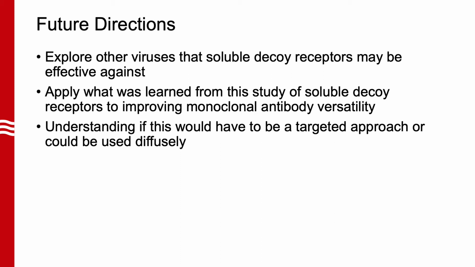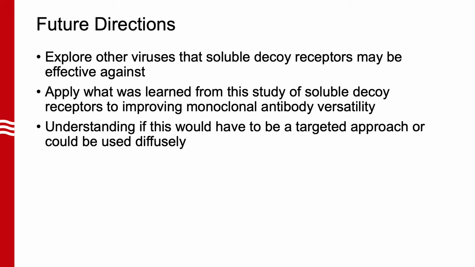Future directions where this work could continue to move include possibly applying this knowledge learned of soluble decoy receptors against other viruses than SARS-CoV-2. Decoy receptors have been used against some cancers and continue to be used against them, but it'd be interesting to see if this technique could apply to both future viruses as well as existing viruses like certain strands of the flu. And if it is not applicable to the flu or other existing viruses, trying to understand what makes a virus more or less susceptible to decoy receptor repression.